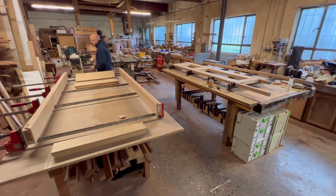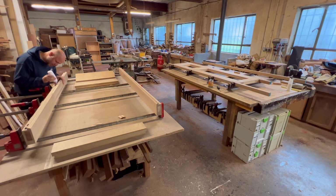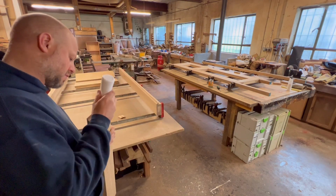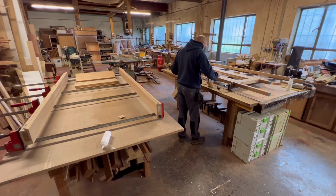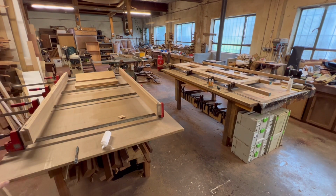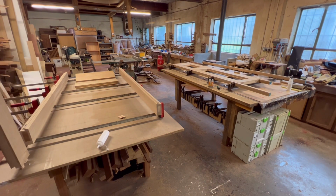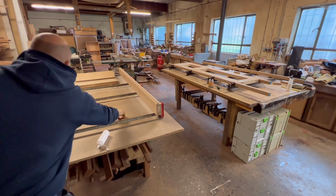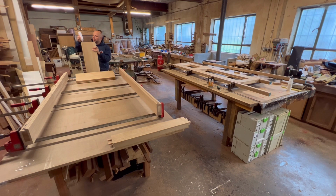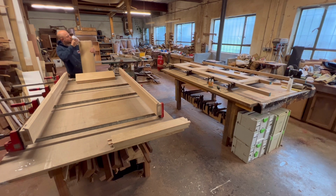So just gluing it up now. These wee bottles are great as well. I bought these. They're the bottles that would be used for like tomato ketchup and stuff in restaurants. And it's so much easier using that for wood glue than the bottles that the wood glue comes in. Those have a wee cap on the end, and when the glue dries in it, it always seems to jam up and make it more difficult to squeeze the glue out the older the bottle becomes, whereas with these, it's so much easier, saves a lot of time.